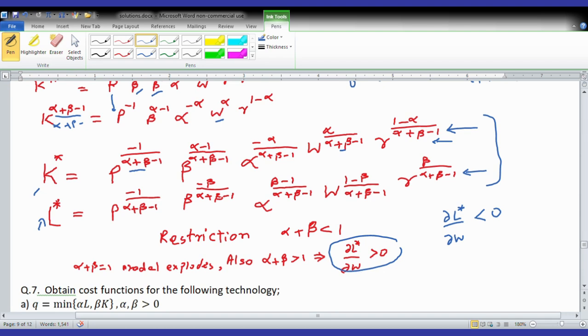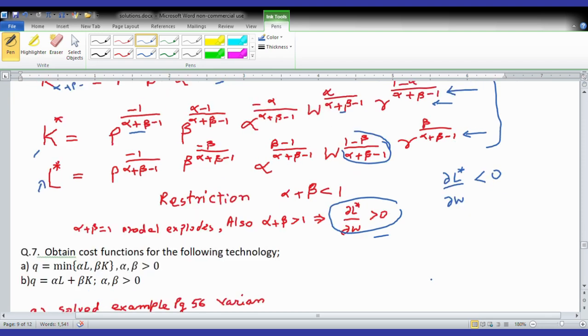So if it is greater than 1, then we will be having this derivative double star divided by double w. See that all these things will remain at their place, and see that we will have this thing coming down, and we will be having w raised to power this thing minus 1. And if this thing is positive, this means that this derivative will be becoming positive, and then you will be getting a wrong sign for the labor demand function. And in order to make sure that this is not happening, you have to ensure that alpha plus beta actually is less than 1. So this is the other thing that you need to keep in mind.